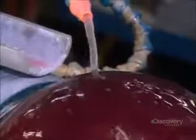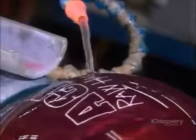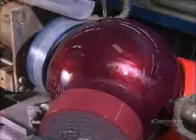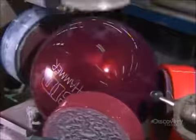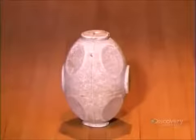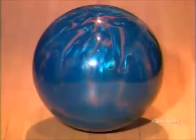They do one last sanding as a constant flow of water removes the powdery residue. The more polished the surface, the less pronounced the ball's hooking action will be. Even this last sanding is geared to a certain performance standard. Once they buff the surface, all that's left is to custom drill the finger holes. With this bowling ball in hand, success should be within striking distance.